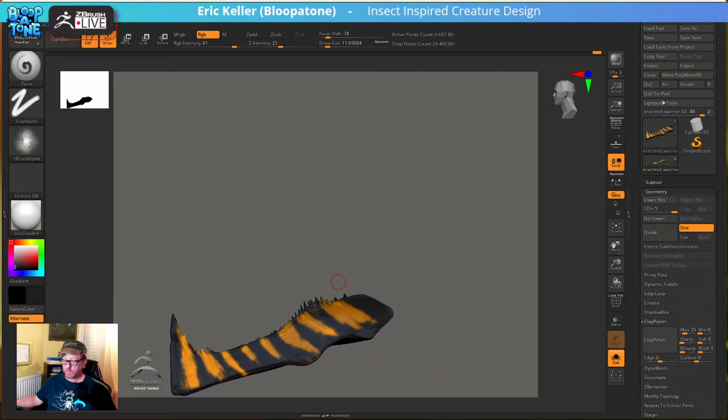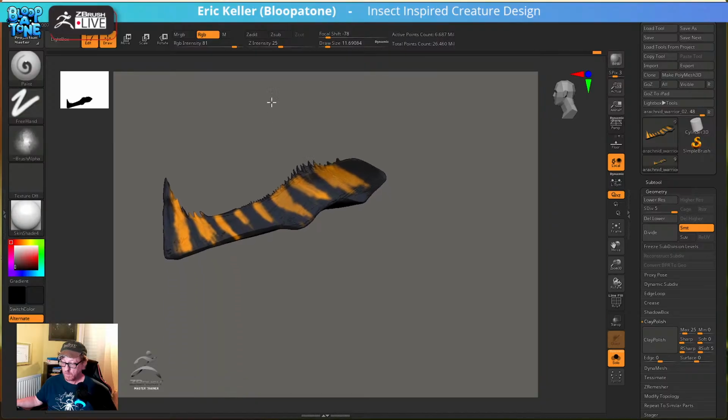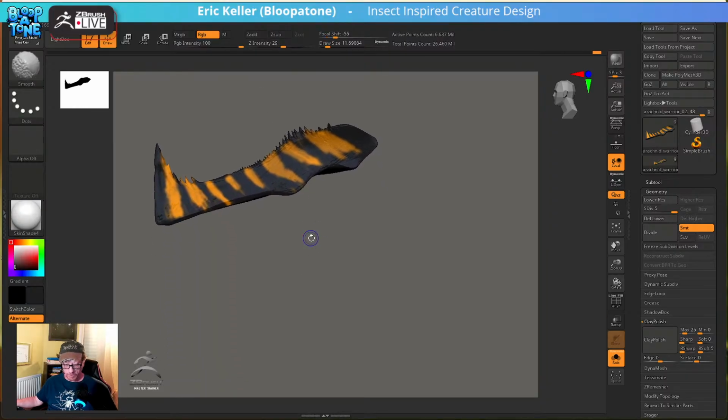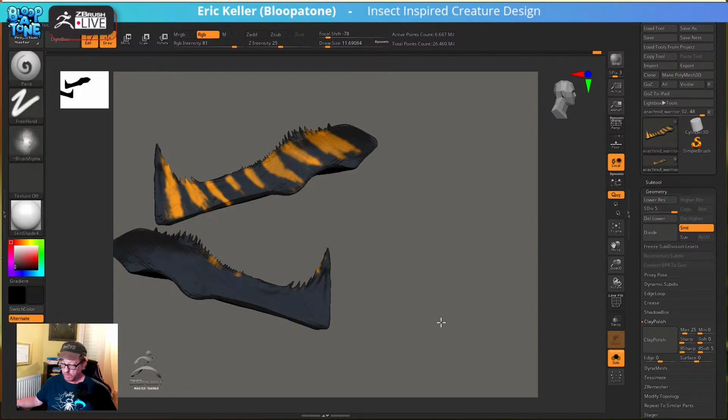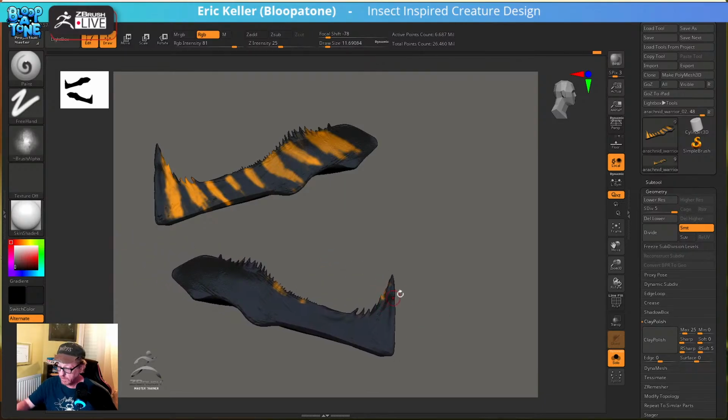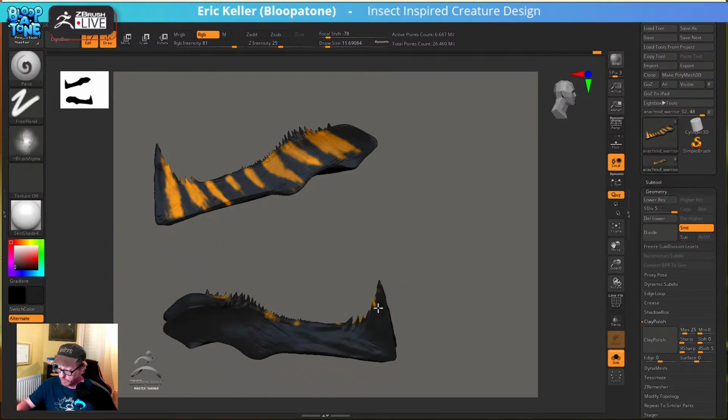Let's move this off to the side here. I'm going to press Shift S just to drop it to the canvas so that as I'm working on the other side, I can match it a little bit.